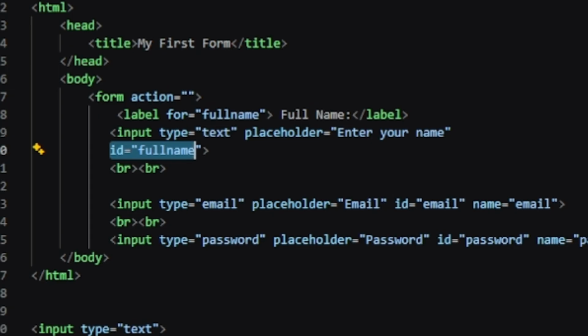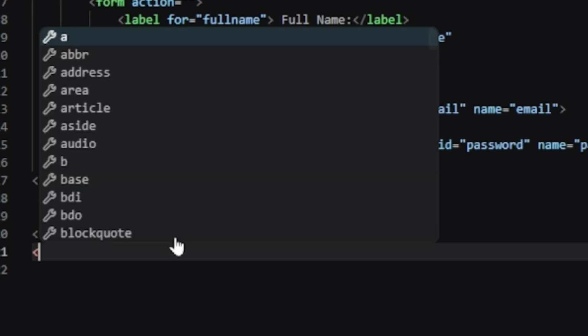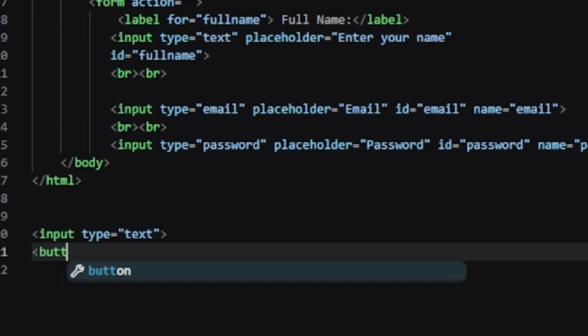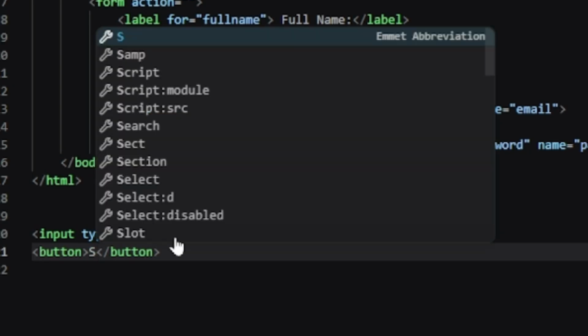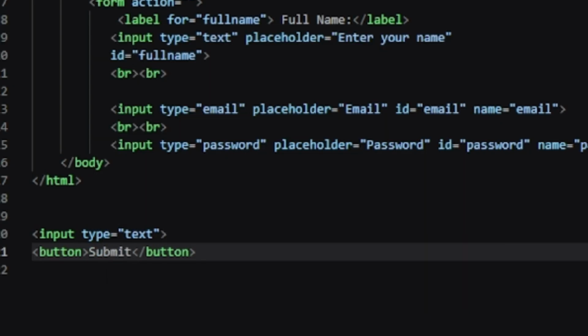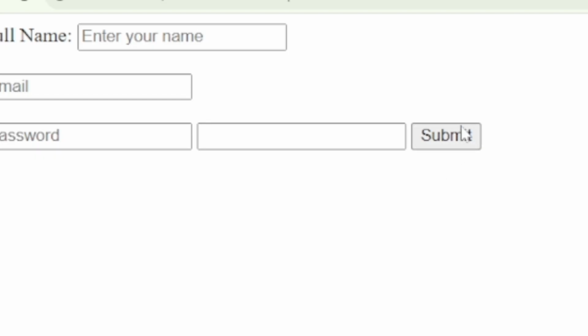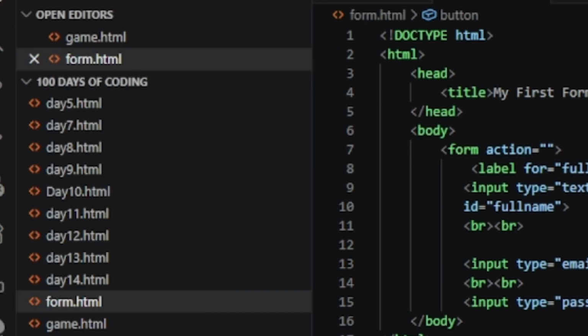All right, now let's go to what is a submit button. A submit button, or a button, allows users to perform an action. Buttons can be used to submit a form, register, log in, search, or send information. So creating a button, the syntax is button. Then I close my tag, then submit. Submit. Now let's open our web browser for you to see. Now you can see this is the submit button. Can you see? All right. So let me clear this from here.